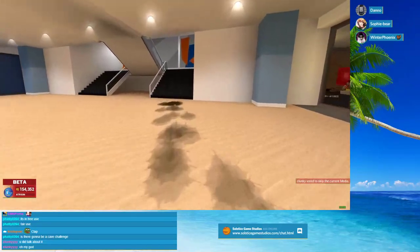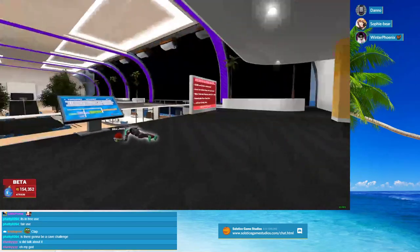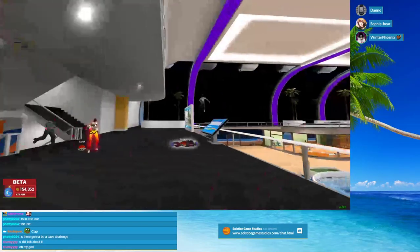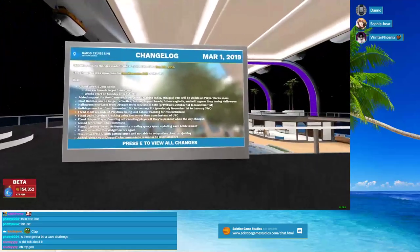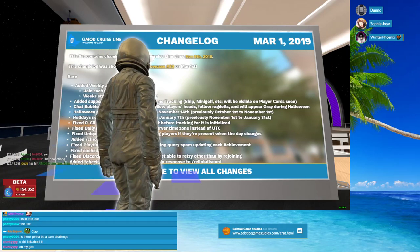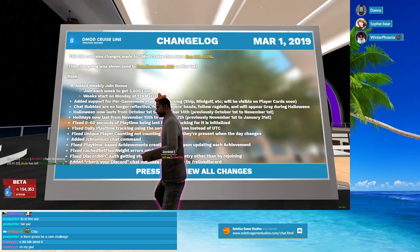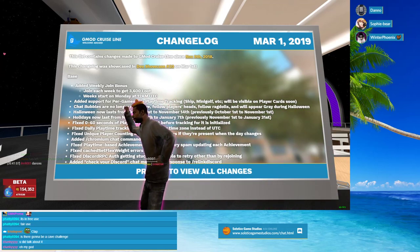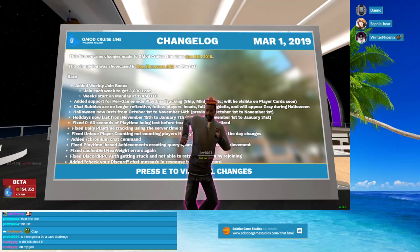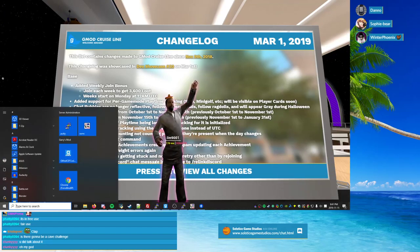And then if we go upstairs, we have these nice little screens for when you spawn in now. So if you want to learn about donation information or want to see the changelog, you can now. So this changelog was actually a pain to make. Basically it's a web page, and it grabs a single frame from whatever the most recent dev showcase is, and literally just sticks it in there as the background.